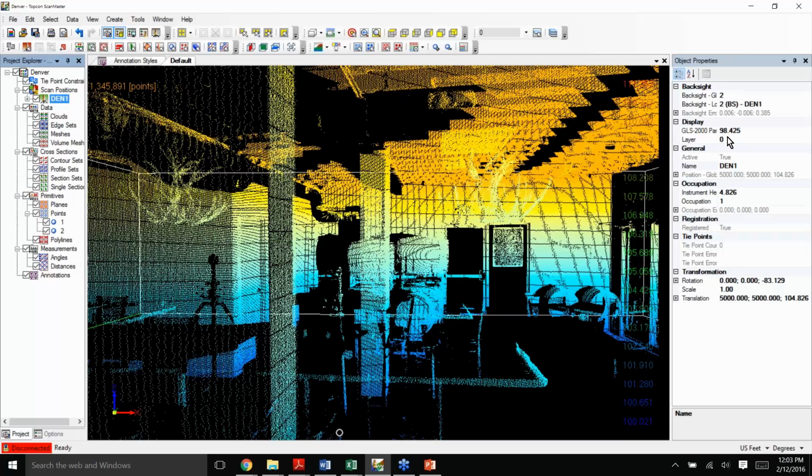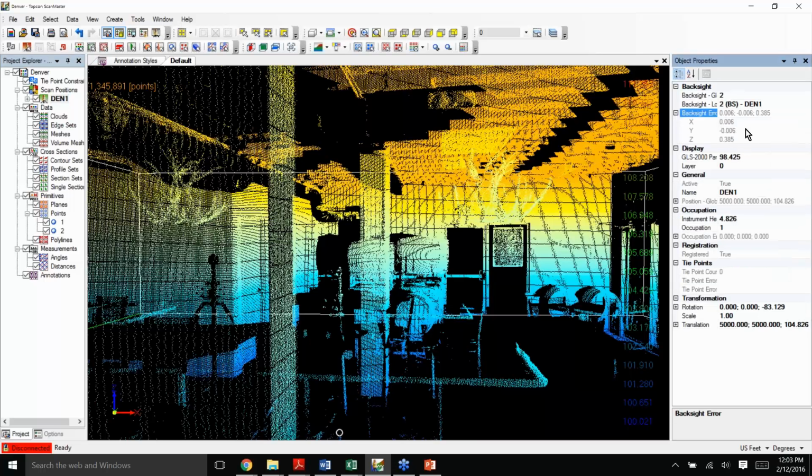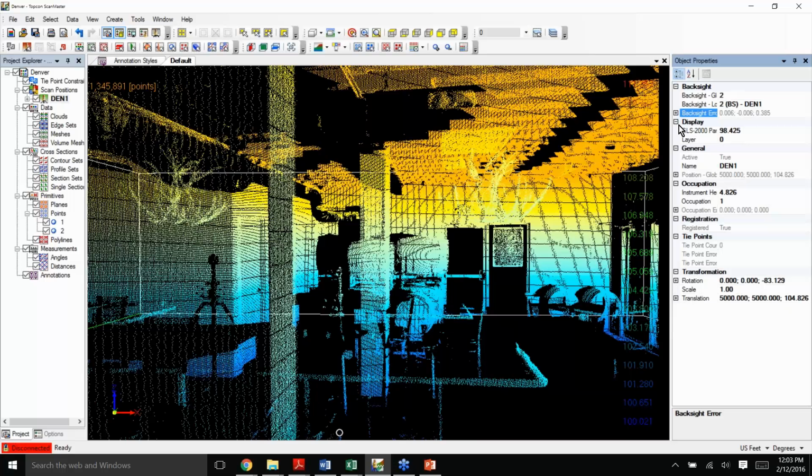So all we have to do is match up in ScanMaster what we did in the field. So we told it we were at backsight, we were backsighting point 2, and the backsight local was our project, and it has our X, Y's, and Z's, and we were within 6,000ths of those when we did our backsight scan. And we just basically tell it we were on point 1, backsighting point 2. When you bring this over, there's a little scan of the prism, that scan I showed you. That's going to be in here, and I just match those up. And once they're matched up, I come over and select my entire point cloud and hit register.